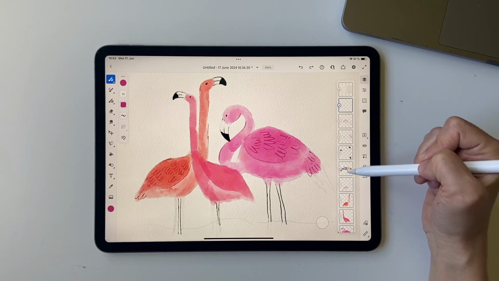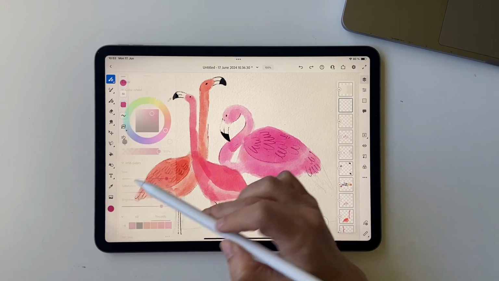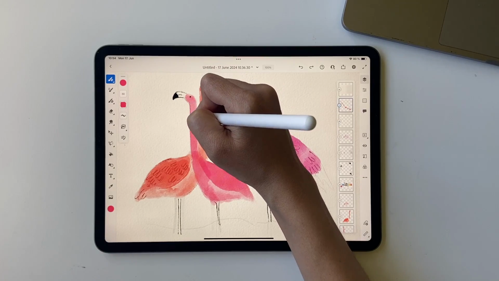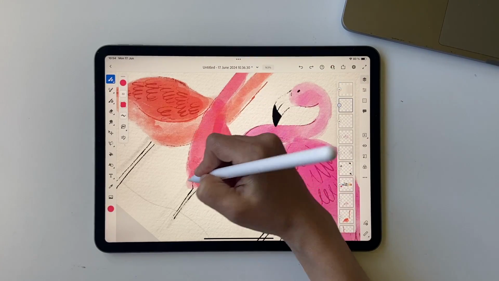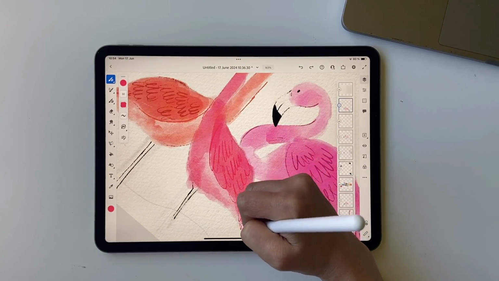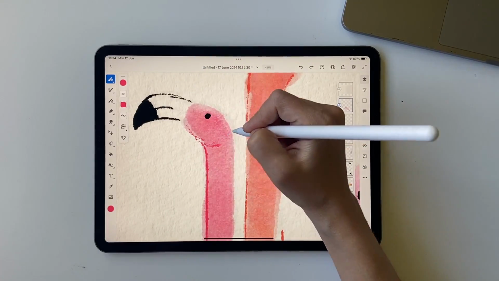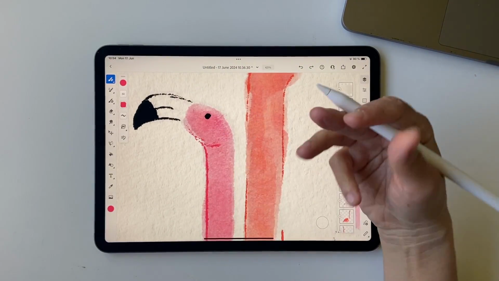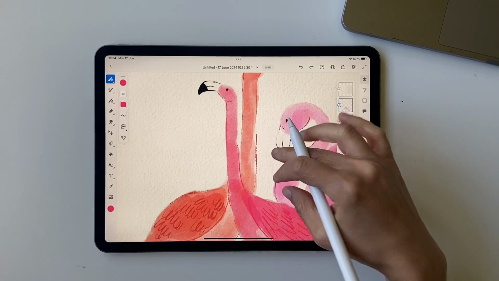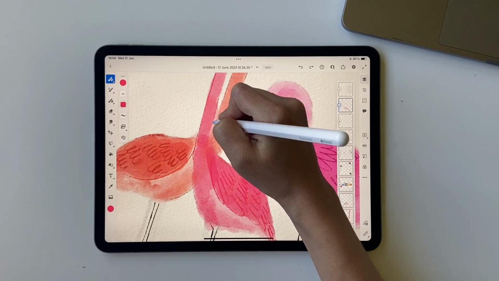And now I'll go into one more layer here because I want to make it for this one, and I'll use the same pink, but I'll use the darker one here, this one. Let me try to color it in and see how it looks. And I'm going to give it a different kind. Okay, there you go. It's a bit different than the others. I want to make this indent here like that to show that it's the face. You can also give here because it feels like it's blending with the other flamingo in the back. Let me just undo that again.